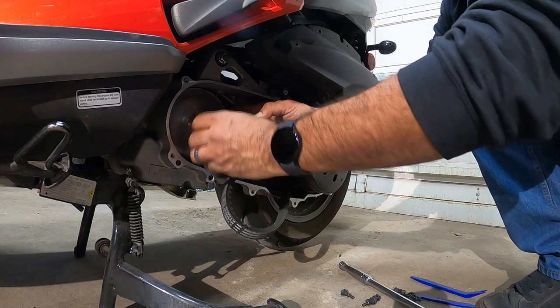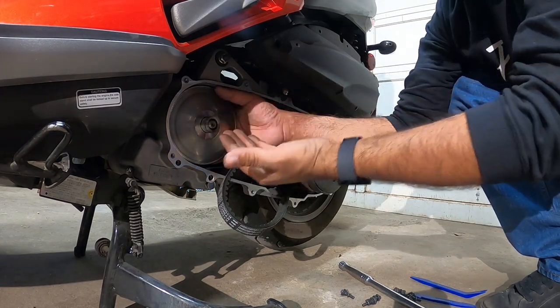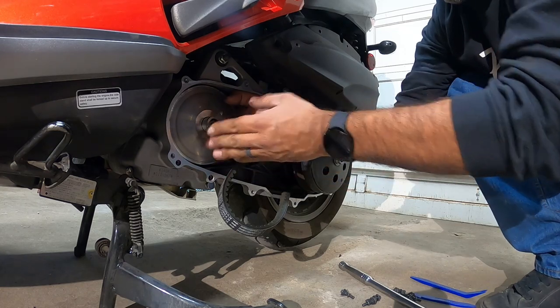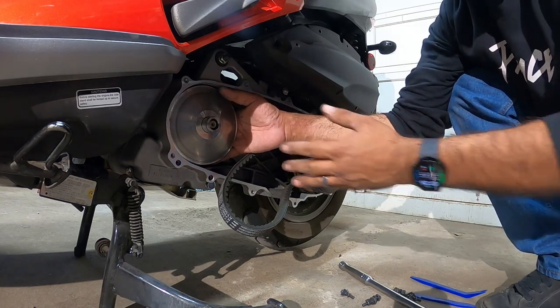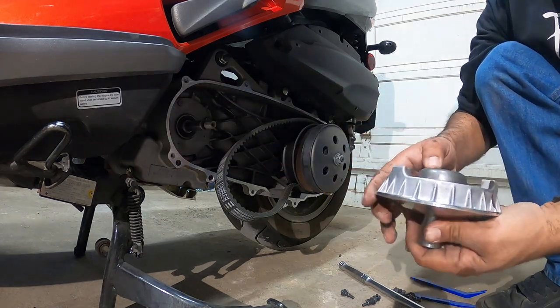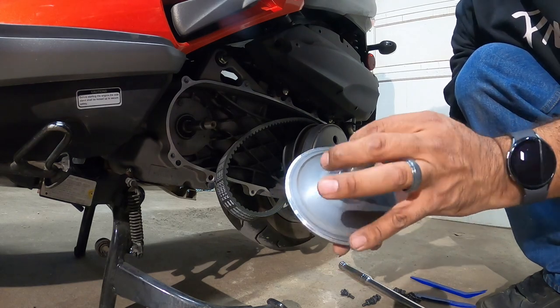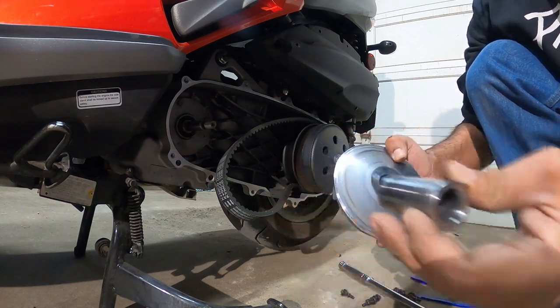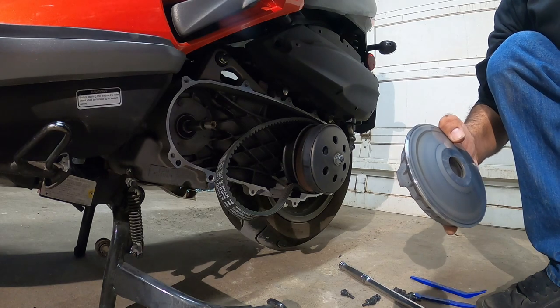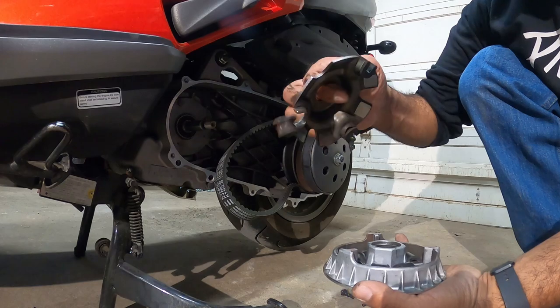And then we're gonna pull out the rest of this guy. Now when you pull this one out, once you slide it back a little bit forward, put your hand behind it and slide it out as a whole, okay? Now you'll see that there's a little sleeve or a pin. Keep that. Don't damage or scratch these things. Flip this down, face down. Pull this guy out here.